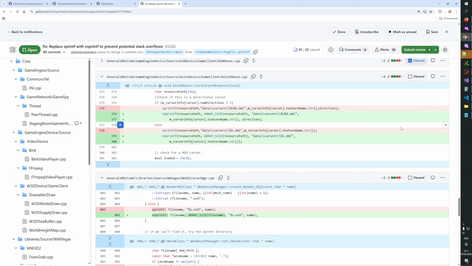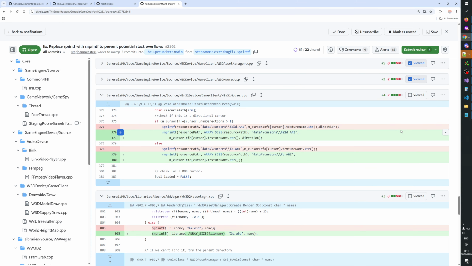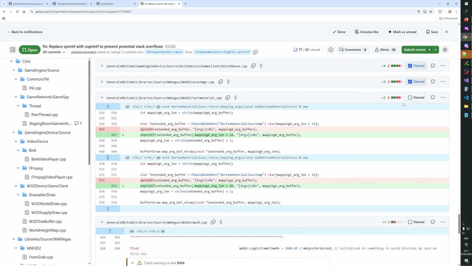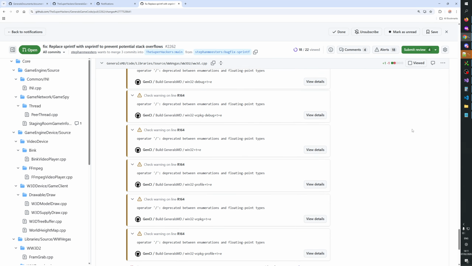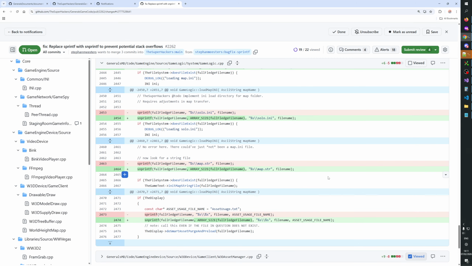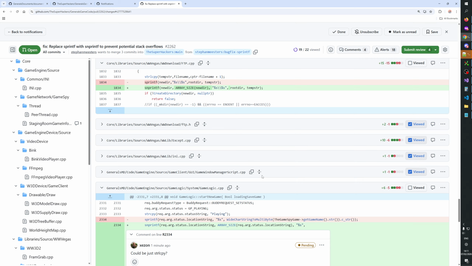Okay. Moving arclen plus 10. I see. Size file name. Okay. Could be just a strcopy.